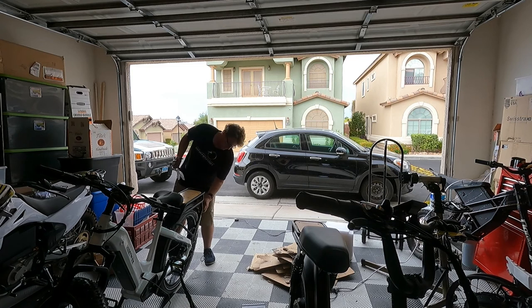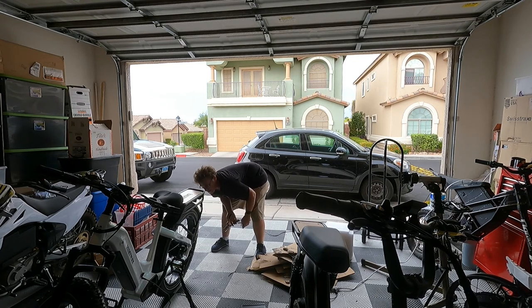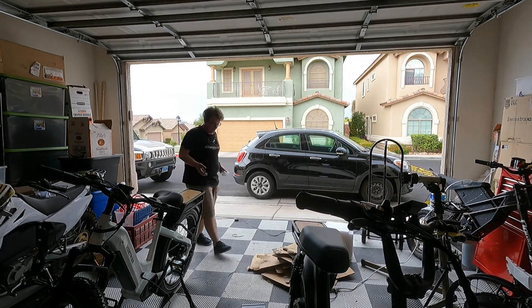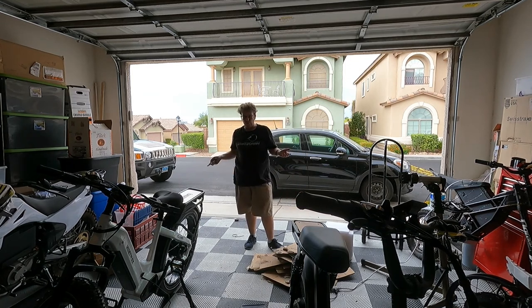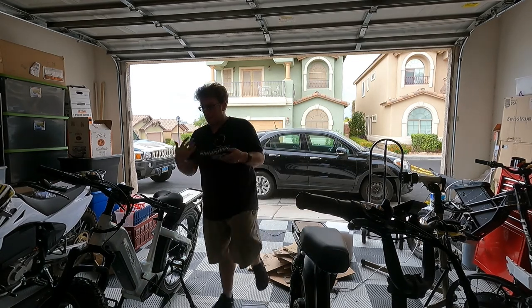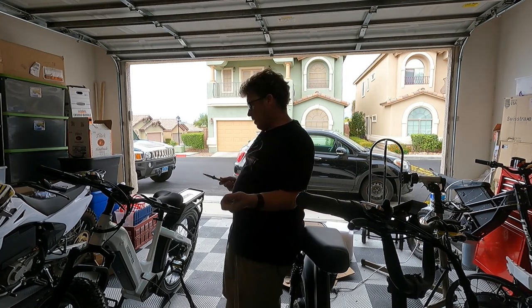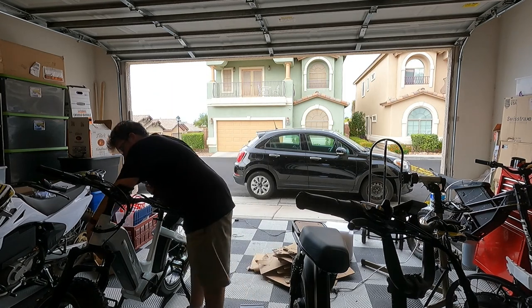So I will say the cool thing, this one's got, that really should have been snipped. Same with this one, should have snipped. Interesting. So a little quick work done on this one, looks like. Just a couple of zip ties. The battery is jammed in there, so just be aware, no factory is perfect. Nothing comes out perfectly, which is why Himiway has paired up with us as a repair shop. Because you might order one here in Las Vegas and then all of a sudden you have these problems. So we would be here to help you with that.